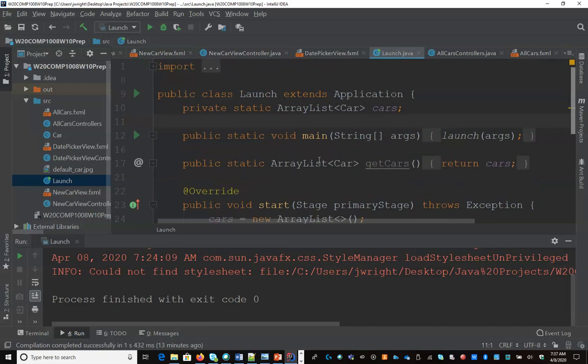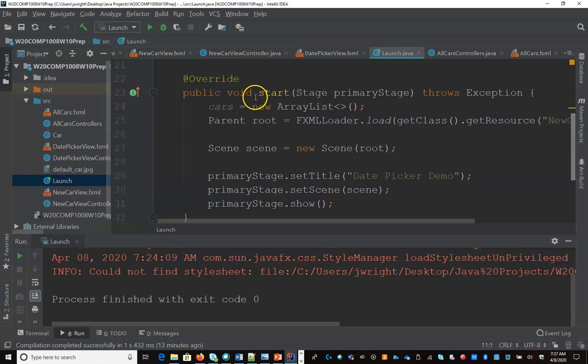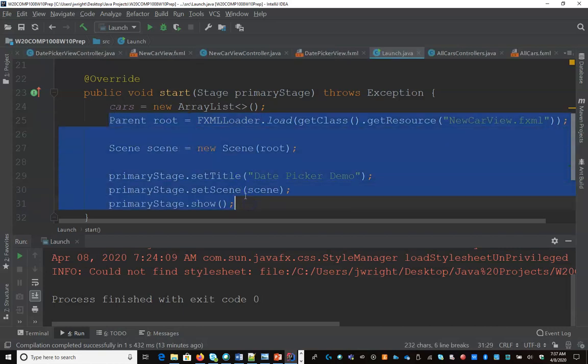our launch class here, we have in here a start method. And in here we get an fxml loader to load the fxml file. Based on that, we create the scene, and then we set the title, and then we set the scene onto the stage and show it. So we're going to do basically the exact same thing when we want to change scenes.